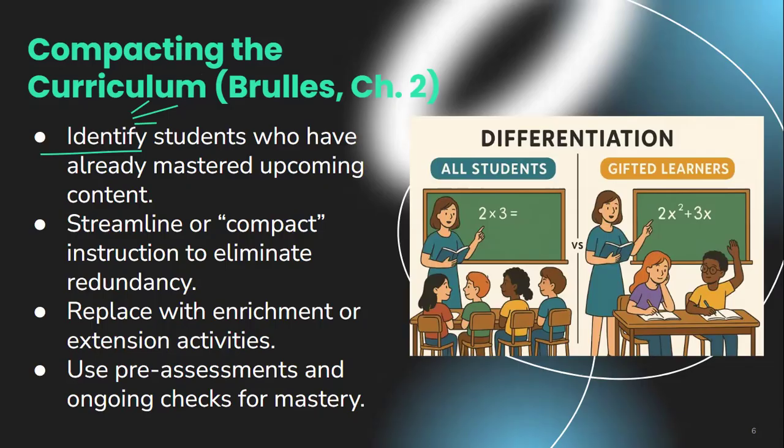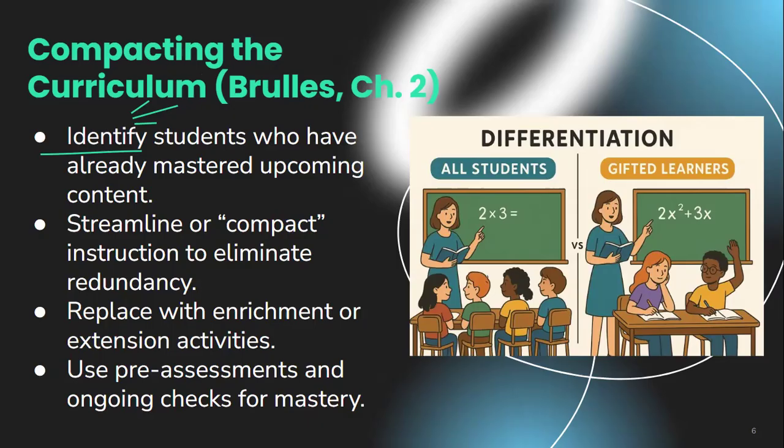This doesn't mean skipping the curriculum. It means personalizing it. It means enhancing and enriching it. Pre-assessment is critical, but so is ongoing assessment. As students move through compacted or enriched work, we continue to monitor their progress and adjust as needed. Compacting honors what students already know, and it helps maintain motivation by respecting what they have already mastered and ensuring that we honor their time and their ability in a way that is truly individualized.